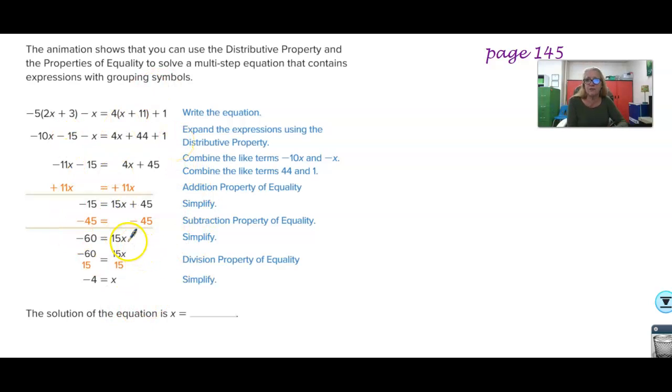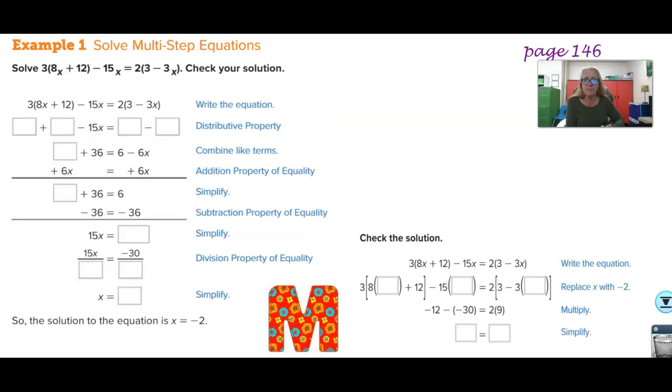They've filled this all out for you, and I'm not going to redo this. The solution of the equation is -4. I will have the opportunity to do plenty of examples of these. I'm not going to reinvent the wheel on this one. Write down the M. So here's my first example of getting to do a multi-step problem for you.